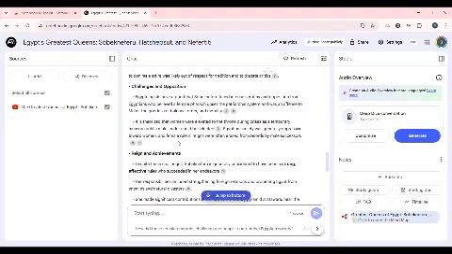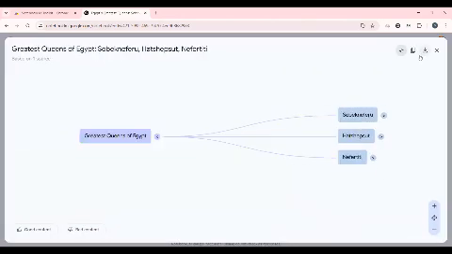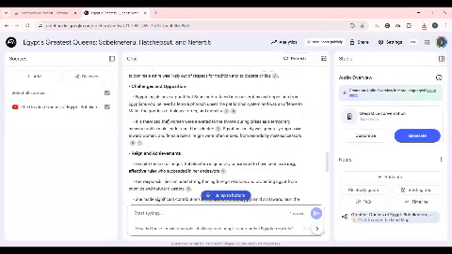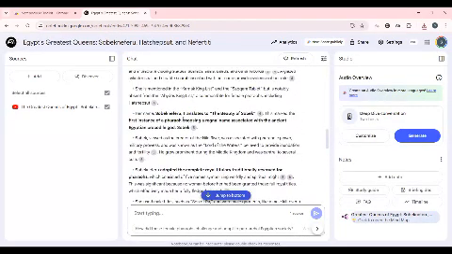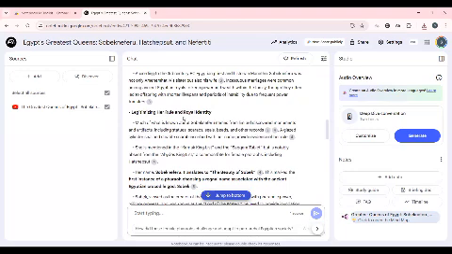So I can download this mind map, it is downloadable. If I click on here again, you will find it downloadable here. You can download it and provide it as a kind of an infographic to your students and work with it. Or you can copy paste these points and make different kinds of activities, like for example warm-up activities, or you can discuss with your students what the different points are that we can cover with this queen.